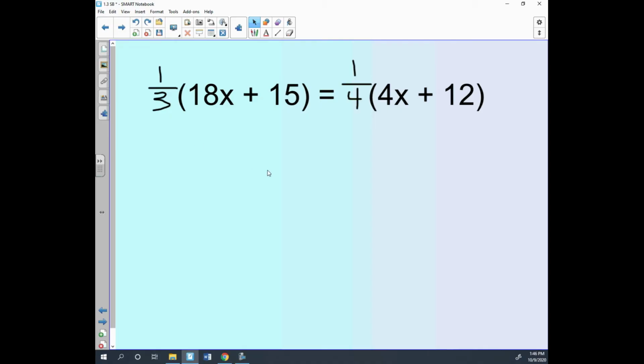And so this is our last equation for the day, all right? This one has fractions, and a lot of people just spaz out on fractions. They're like, oh, I don't know how to do those, and they shut down. Okay? Don't shut down. You have a calculator, and you just punch it in. A lot of times, it's going to be easier numbers.